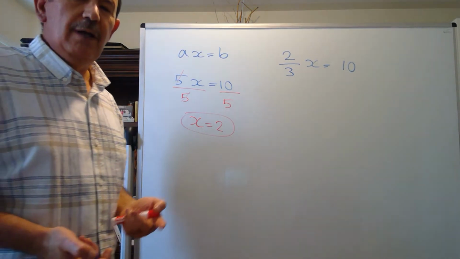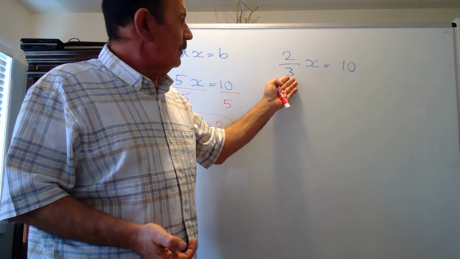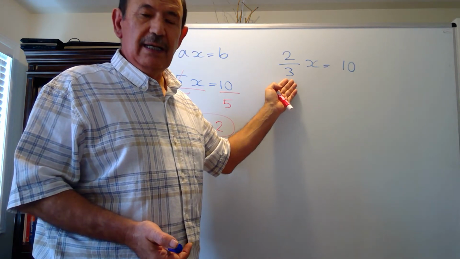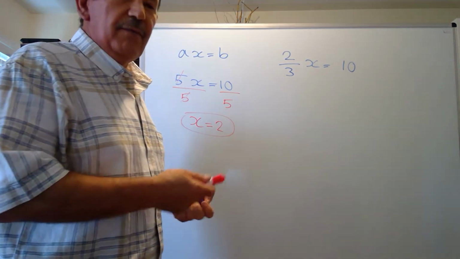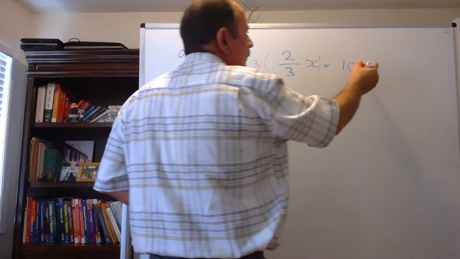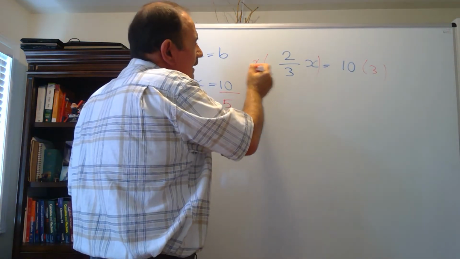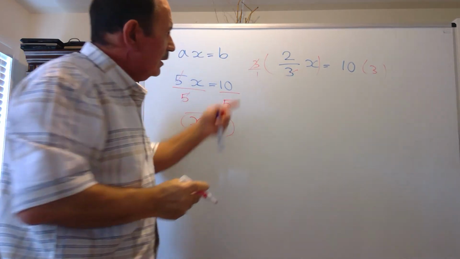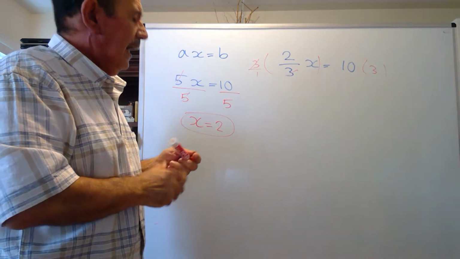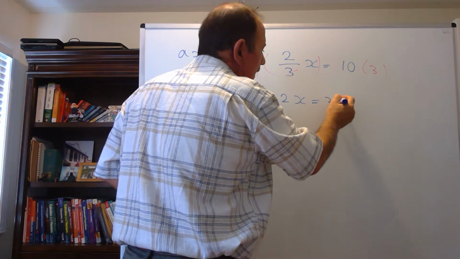Again, we have two methods. One method is we have to eliminate this 3. How we can eliminate this 3? If we multiply both sides by 3, then we can eliminate this 3. So the first method is just multiply both sides by 3. Okay, then what's gonna happen? These 3 and these 3 cancel each other. If I give a denominator of 1 to this one, the 3 at the top with the 3 at the bottom cancel each other, and in this case we have 2x on the left equal 30.